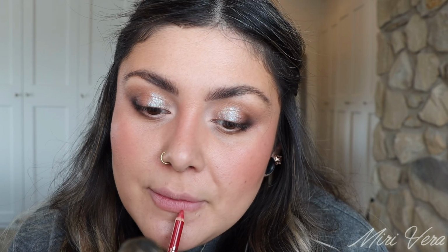I have to intentionally tell myself before I start my makeup, I'm gonna use red lipstick today. I'm not gonna do a red lipstick, although I feel like that's what you mostly see when you see a Christmas glam look. So I have this Essence So Lovesick shade, and I'll go ahead and apply this just so you could see this look with a red lipstick. But I think I'm gonna do it like a feathered kind of red.